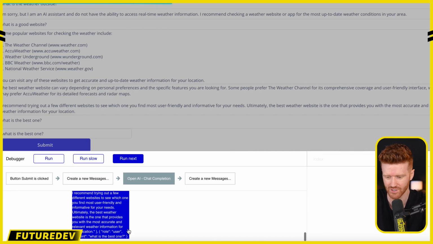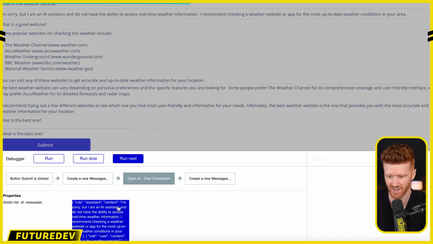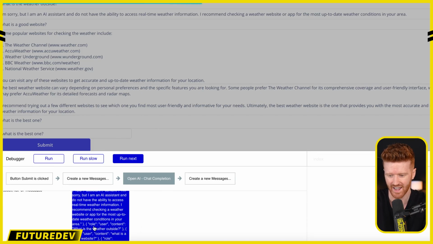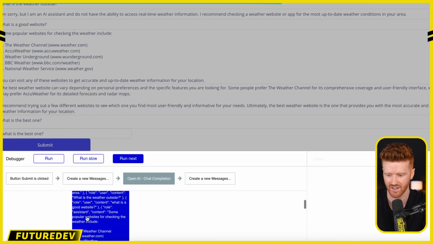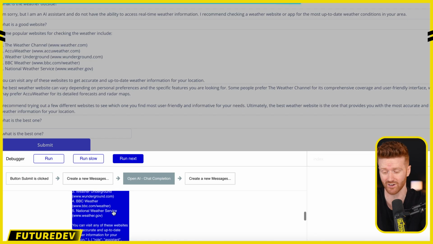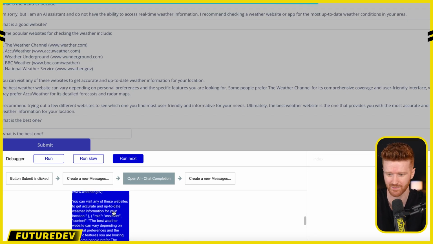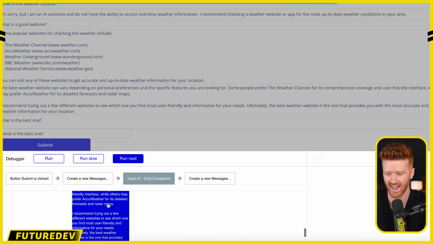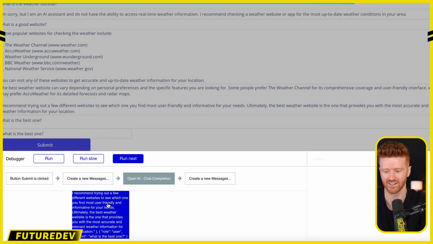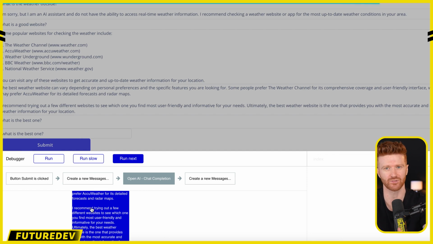You can see the very first object we did, or the response is, I'm sorry, I'm the AI assistant. And you can see here, it was based on the content of what is the weather outside. So you can see this is all joining together in one single JSON object. You have the content, which was what is a good website, which was our next question. You have that response from the AI giving the websites that are good for weather. And then you have the rest of the JSON object, which is the response it just gave, and the message that we just sent it. So it says, what is the best one? And then we joined it with its answer.